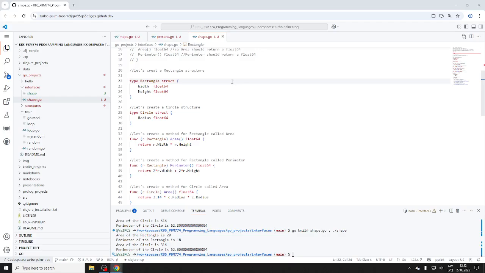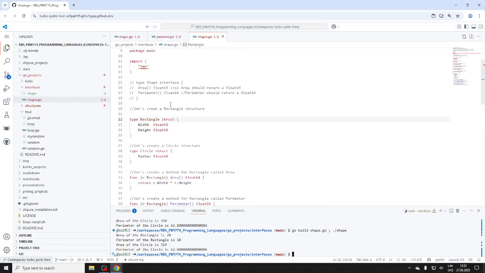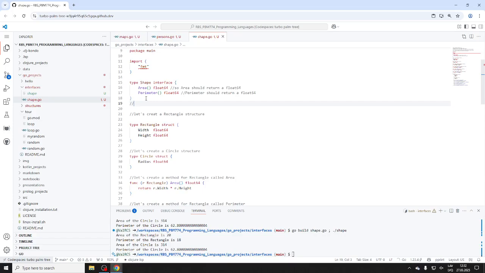So basically I don't necessarily need this. Technically, I could skip having an interface and it would still compile and work.